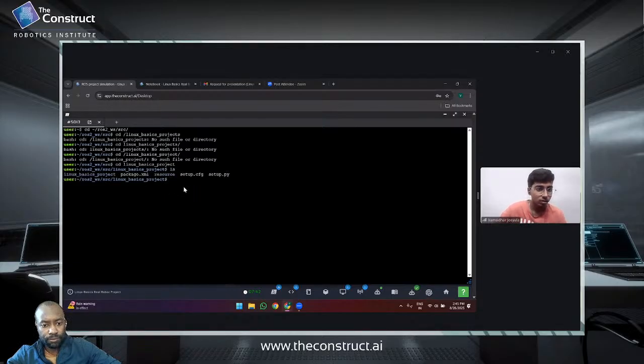The folder contains package.xml, resources, setup.cfg, setup.py. Now open that Linux basics project folder again and list the contents.